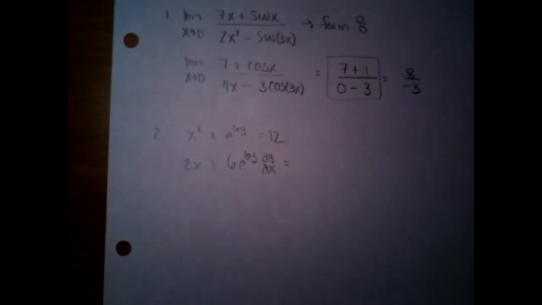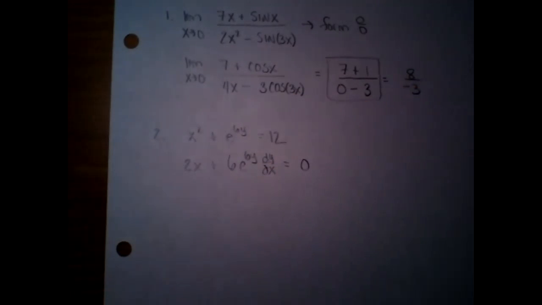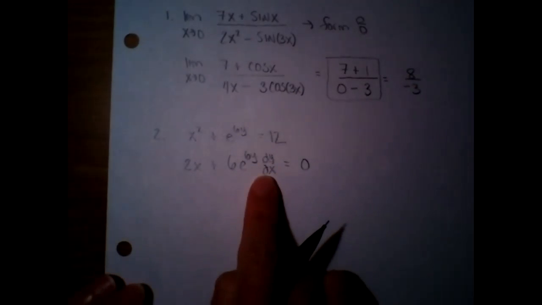And then, hey guys, what is the derivative of 12? Because don't forget that you have to take the derivative of the other side too. So what is that derivative going to be? Good, awesome, 0. Just don't forget whenever it's just a number, when you have a constant, that's just going to be 0. All right, and then the rest of this is algebra. That's the derivative. We just have to get dy/dx by itself.